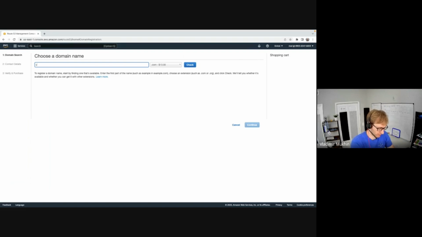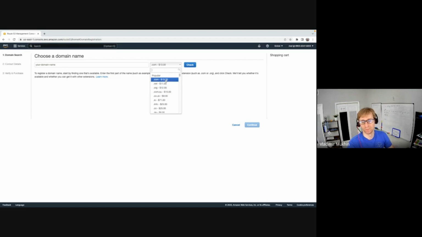You can choose any name that you would like, any domain. Yeah, there are cheaper ones like org, net, com. Both of them will work fine. Co.uk, even though it's cheaper, you won't be able to use it because you need to have a legally registered company in the UK. But I hope this will be acceptable for you guys. And the domain name obviously should be unique.